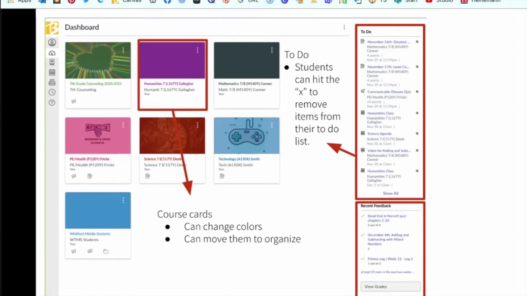And so Chris mentioned previously that you can in fact go in and create your own to-do list items. So that might be something to remind your students of occasionally, to go in and add those in themselves and then X out when they're done. And you can also see down below when teachers give you some feedback and jumping right into view those grades. So this is all from a student's view and perspective.